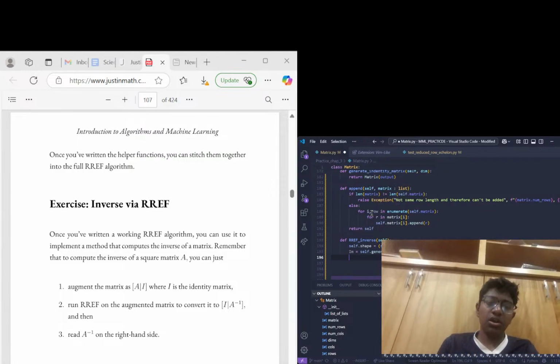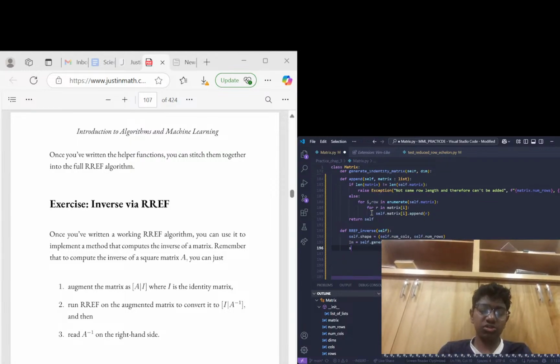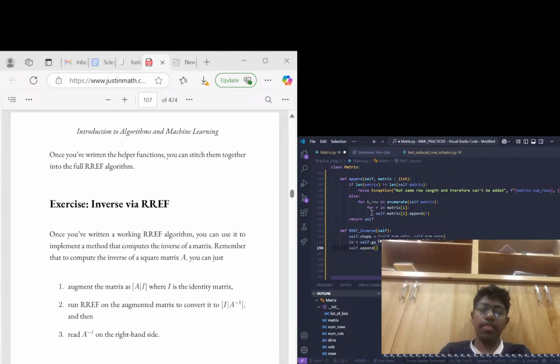So we can just do self.append, and here we just need any of the dimensions. Actually, we need to do a quick check for that.